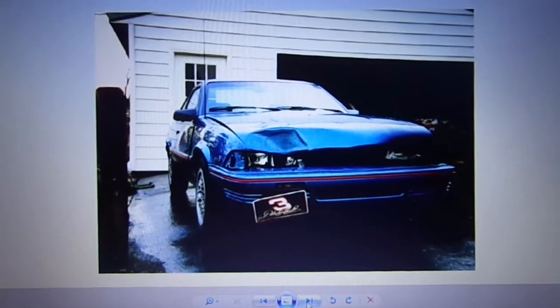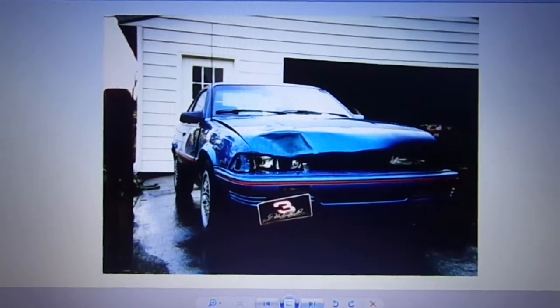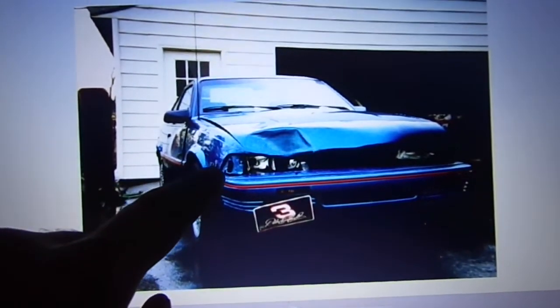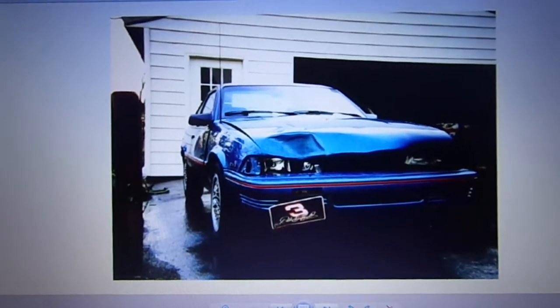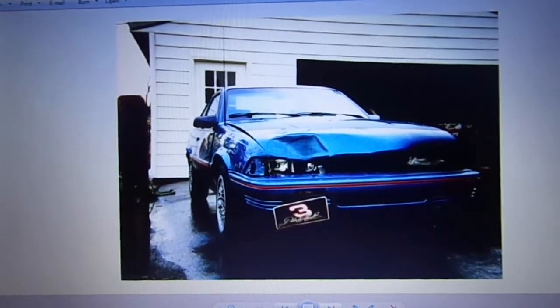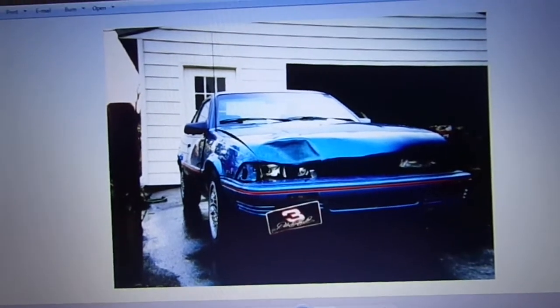But luckily at the time, this car was still worth a good bit, so the insurance company actually fixed it. It was a $2,500 repair. And that little 3.1 V6 sign right there, $55 through the fucking dealer. You want to talk about bend me over? Well, really they bent the insurance company over, but still, holy shit, that much for a damn stick-on sign?